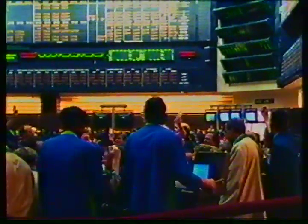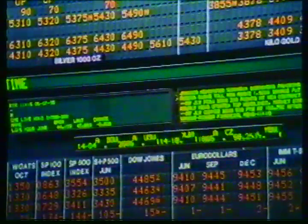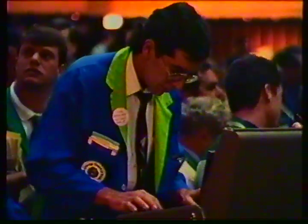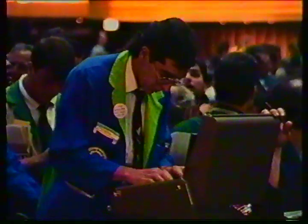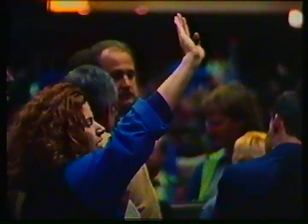Here on weekdays between 9 a.m. and 2 p.m., the floor of the Board of Trade is open for business. And while the New York Stock Exchange may seem chaotic at times, it is perfectly peaceful compared to the continuous riot that goes on here each day. These traders are buying and selling commodities: carloads of wheat, corn, soybeans, and molasses. They buy and sell existing commodities and futures on grain that has not only not been harvested yet, it hasn't even been planted.